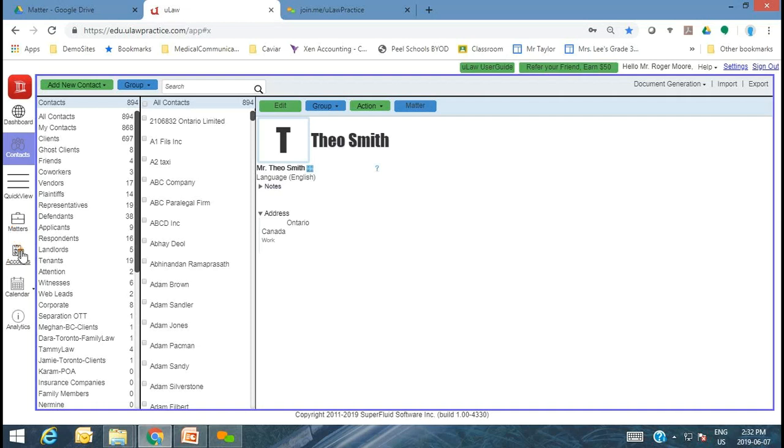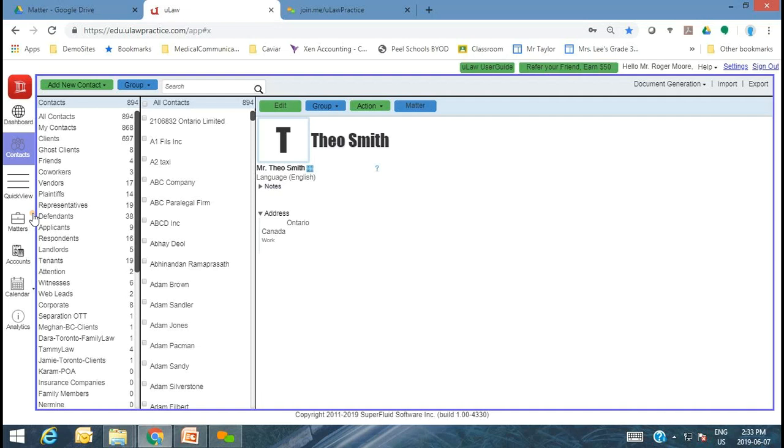The only 2 menu options that we're not covering today, because we've spoken about them in many other webinars and really drummed the message home about their importance, are matters and accounts. Matters is where you're going to create the file. That's where you're going to docket, disperse, invoice, right? Accounting is where you're going to do both legal accounting, compliance, business accounting, office expenses, etc. But we're going to leave those 2 for today and focus on everything else.